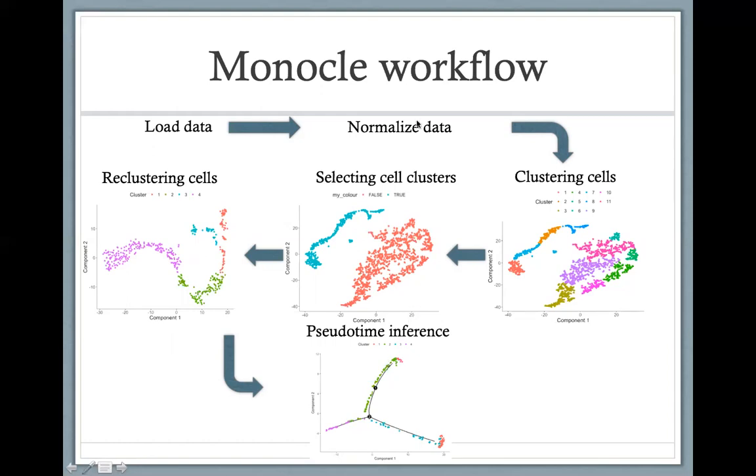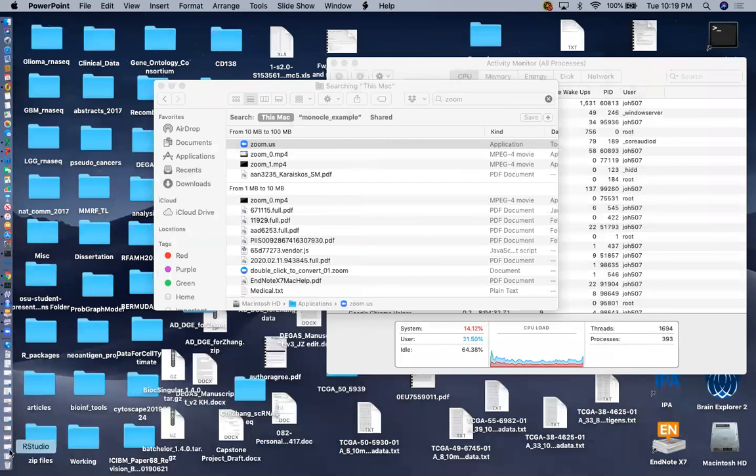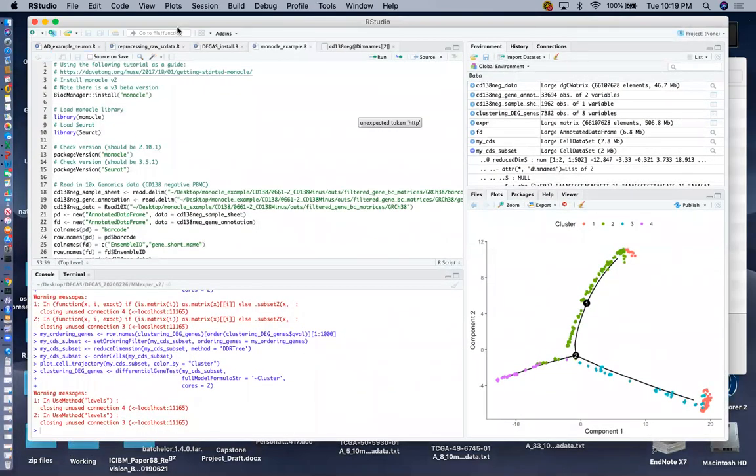So next I'm gonna switch to R so that I can show you the real world example. So if you can see here, I am following partially a tutorial from this website. I'm not actually doing exactly what they're doing. I'm using different data as well. The data that I'm using is some of the CD138 negative data from multiple myeloma patients. So these contain a lot of different cell types, and that's why we'll get some pretty good clustering based off of it.